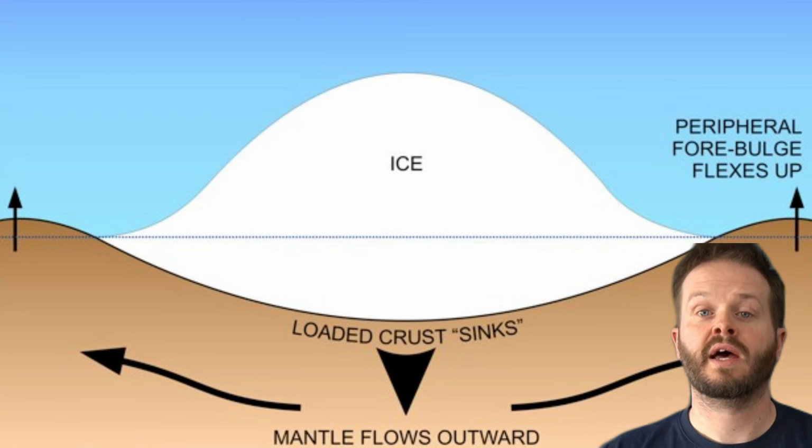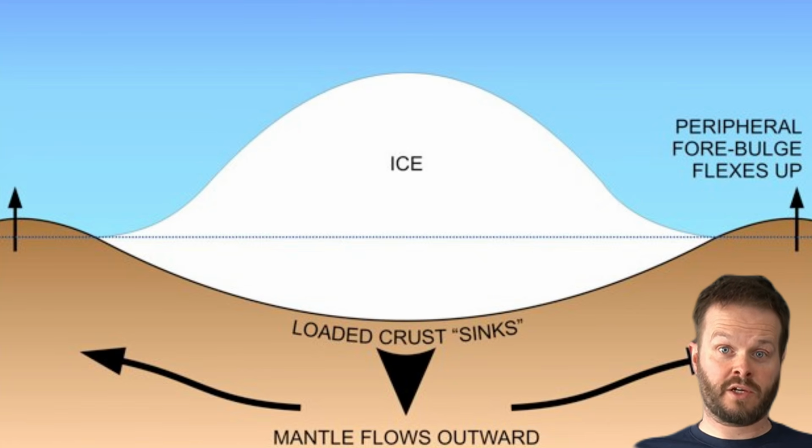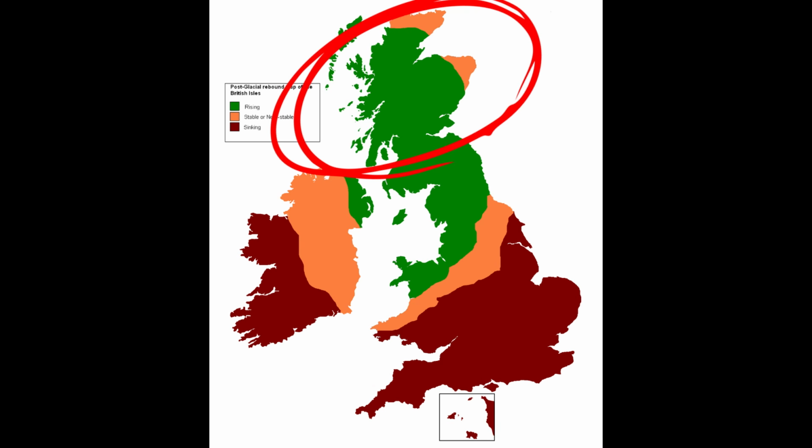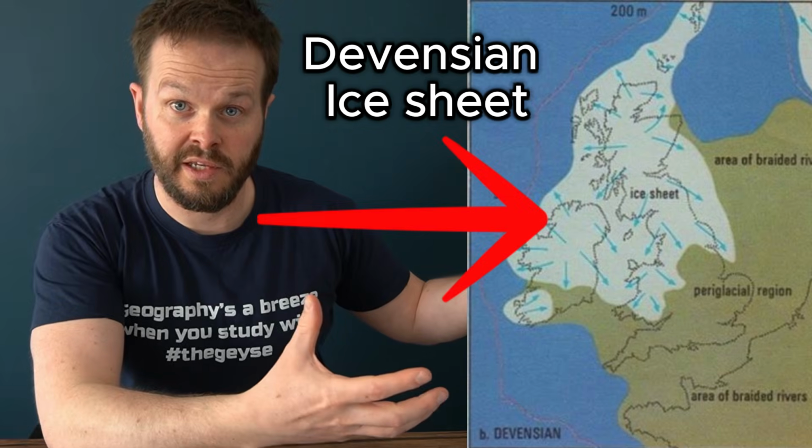Isostatic change is more localized. So think of the Earth's crust like a mattress. When you get on your mattress, it sinks like this. So imagine that you yourself are an ice sheet, you go onto your mattress, and it will sink. When you get off your mattress, it will bounce back, and then we have isostatic rebound. They're your isostatic changes. So in the UK, we've got Scotland that's rising, previously under the Devensian ice sheet, and then the southeast is sinking to compensate. That's where we get our seesaw effect.